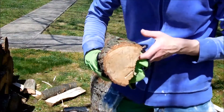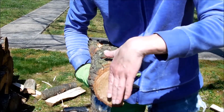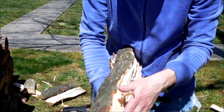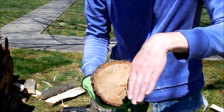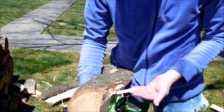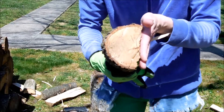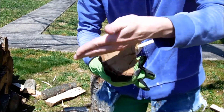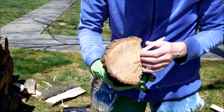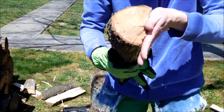This is a close-up to show you about where you should be cutting the wood. You don't want to cut it dead center — it's hard there. You want the grain of the wood to work in your favor. So if you cut it just off to the center, it should split right in two because that's the way the grain of the wood goes. If this were a really big piece, you would cut it just off to the center and keep cutting it that way. That way the grain of the wood works in your favor — it's just the physics of the way the wood grows and the fibers of it.